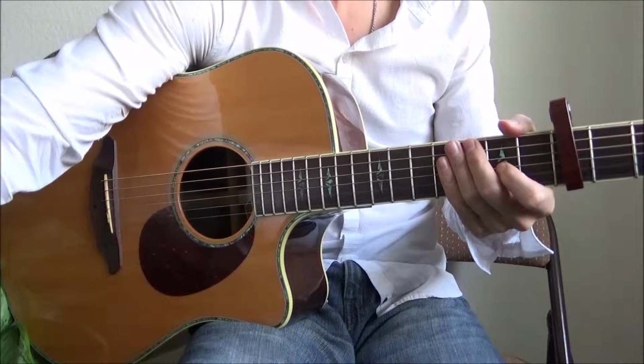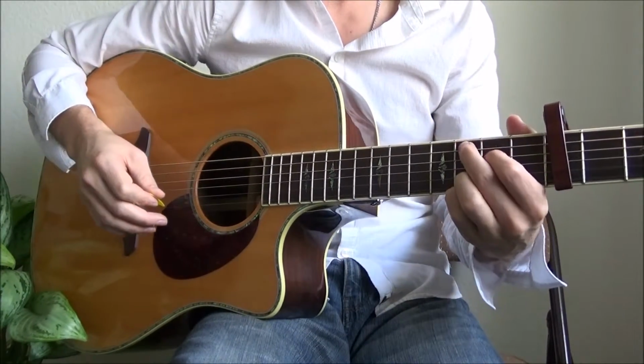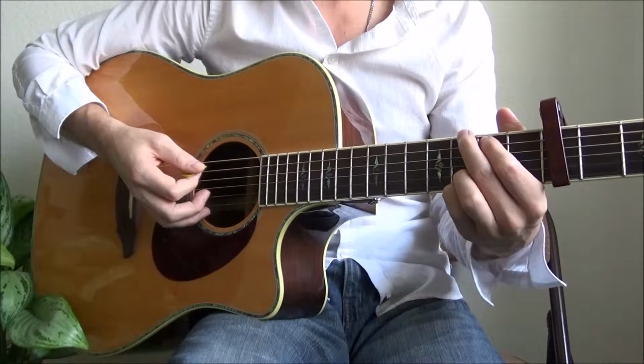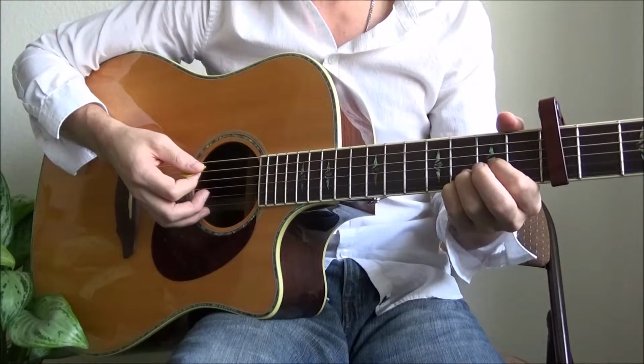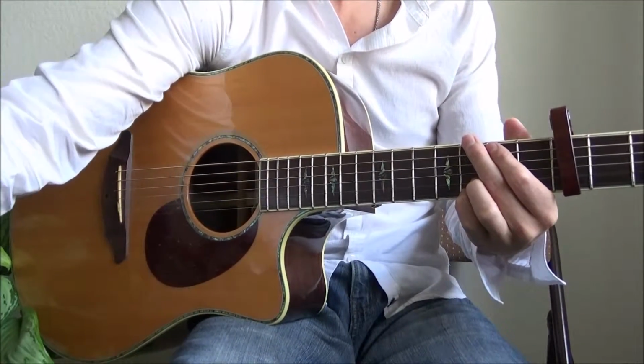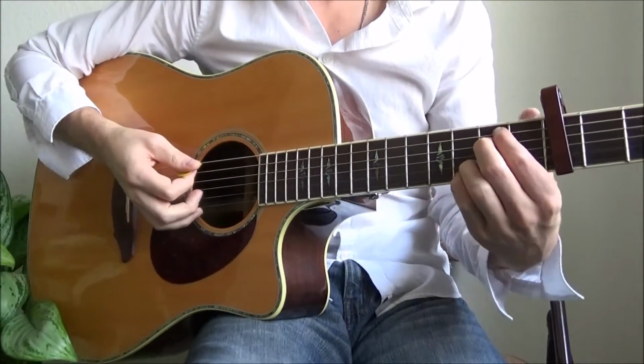After the 2nd chorus, you're going to have a little instrumental part here with some xylophone sounding thing. It's the same chord progression, doing the same thing. G, C add 9, E minor 7, and D. You'll do that twice. And then it goes into what is called a bridge, or a middle section. I'm going to go over that. That's the only tricky part.